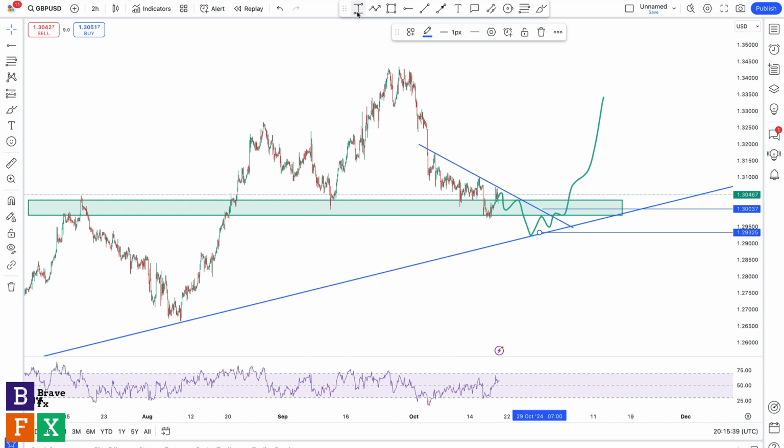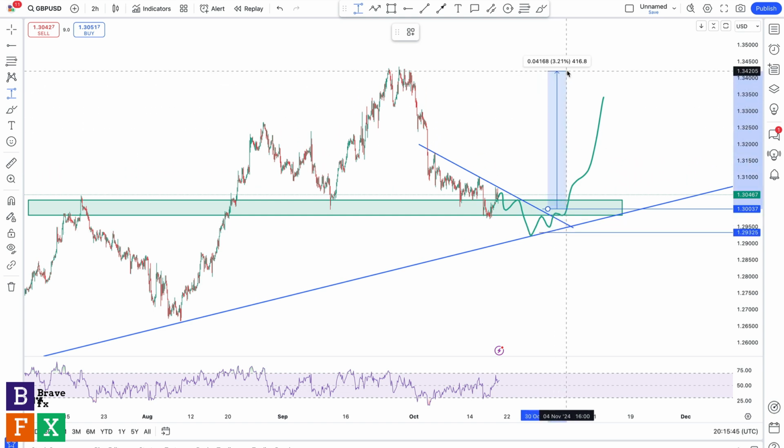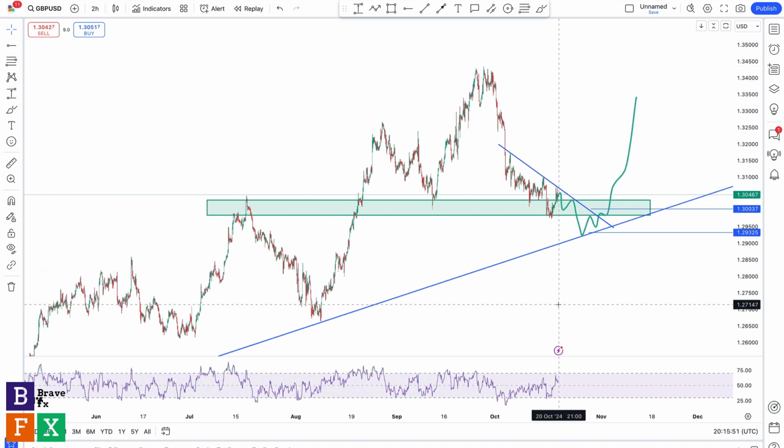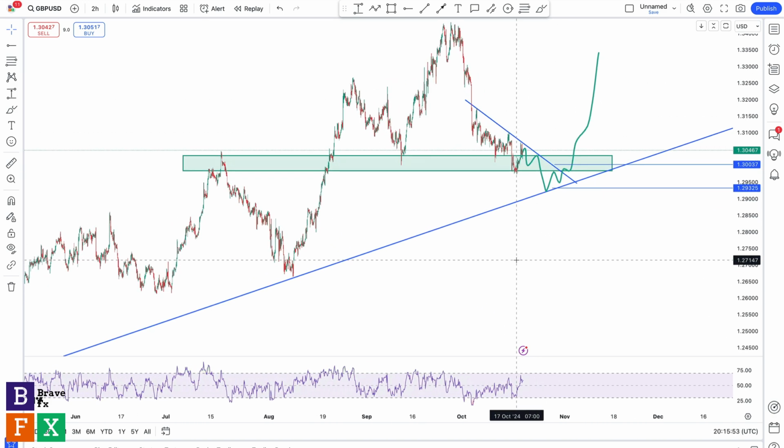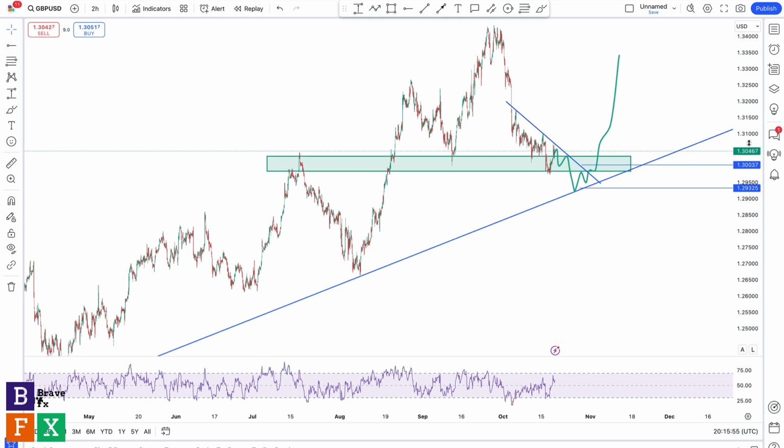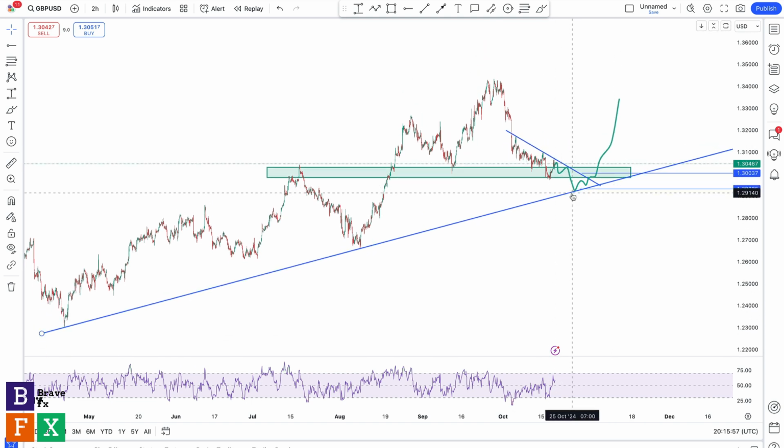And if you take a major price movement, entry to stop loss will be approximately 71 pips. Potential take profit around this high, which is 400 pips. Decent trade opportunity in my opinion if this happens. So I'm watching GBP-USD closely, and I'm hoping that we do get that move to the downside, hitting this trend line. So if that happens, I'm going to look for my buys.